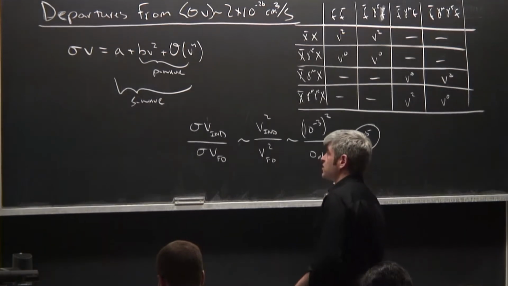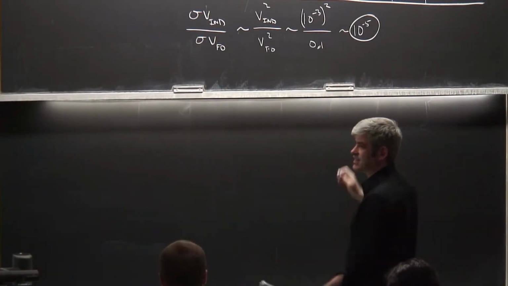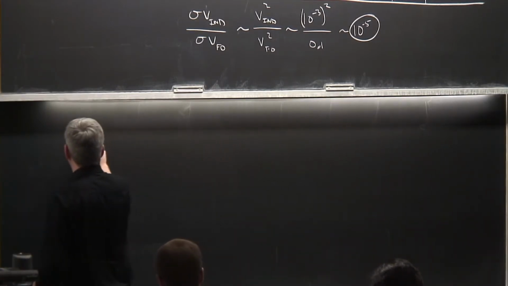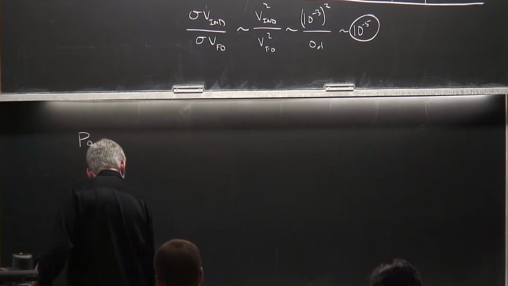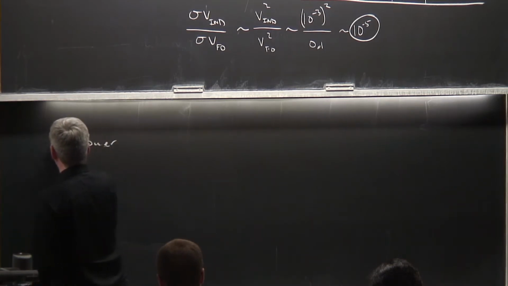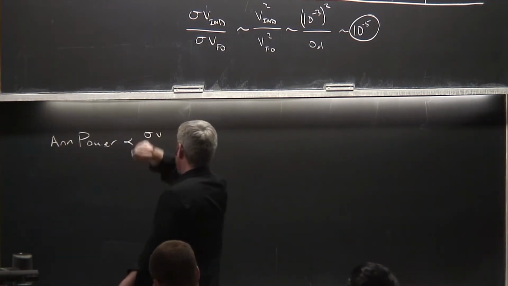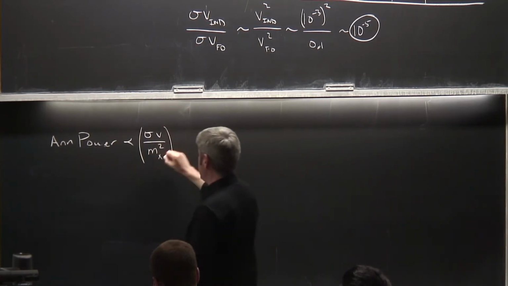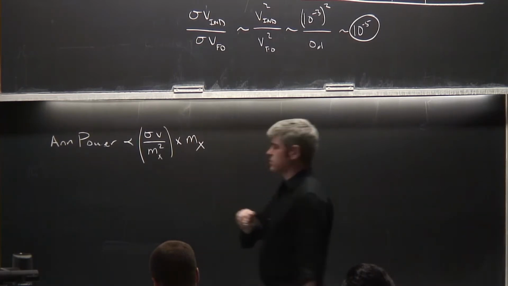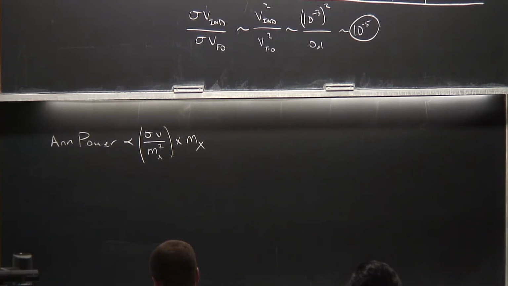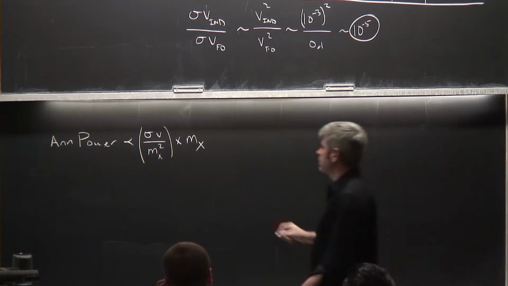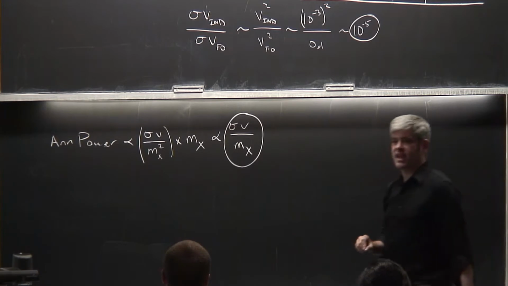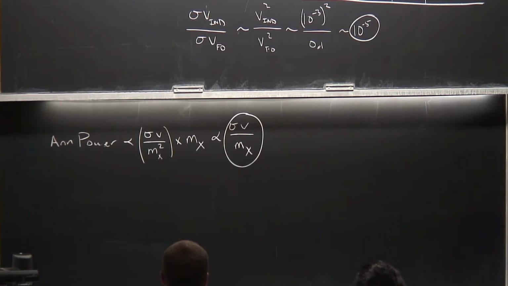All right, so let's just do a quick estimate, and this is not going to give you exactly the right answer, but it gives you something close. So the total power that's produced in dark matter annihilations, of course, scales with the cross section over the mass squared. So this is the annihilation rate times the mass, because per annihilation, the amount of power is proportional to the mass. Okay, so this is a rough scale of how much power is going to be produced in the halo.